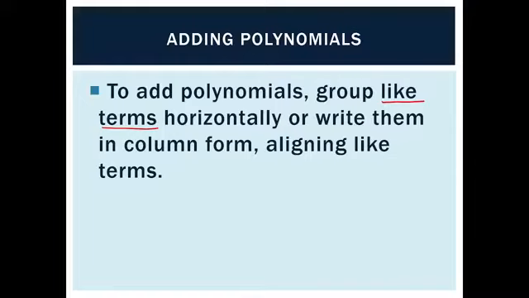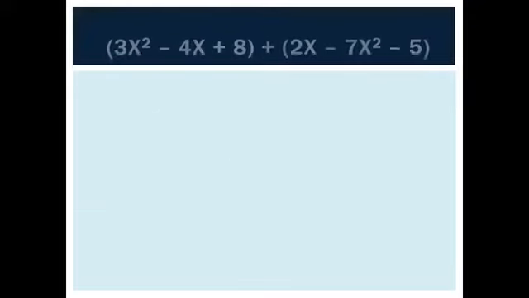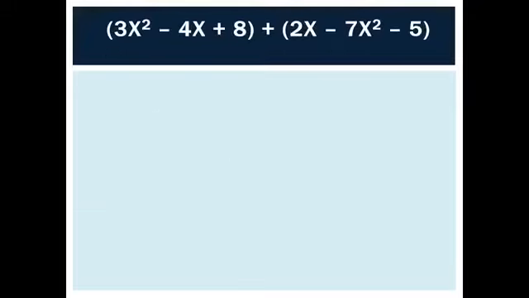Like for example, I'm gonna give you x squared and 4x squared. Look, what variable is used? The variable x, sir. How many exponents in that variable? 2. 2 and 2. Therefore, they are considered like terms. Okay? So, how do you add now? It's so simple. Identify the like terms.